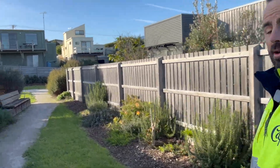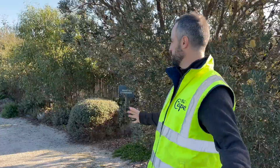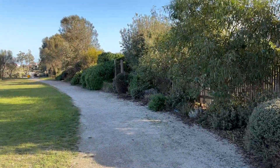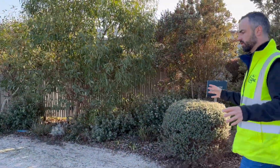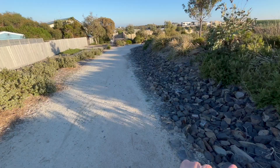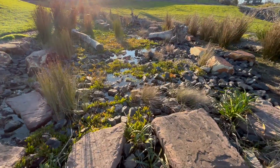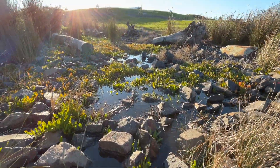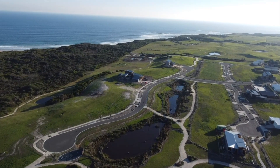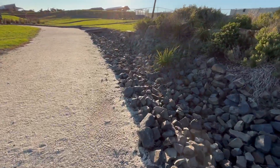All of the homes at the Cape are connected with kilometres of walking and cycling tracks, making it easy to ride and walk everywhere and leave the car at home. There are no front fences, which creates a really open feel. A lot of homes back onto walkways and common property - they choose to make mounds that merge with common property and native edge to give some privacy and increase the feeling of backyard size. When it rains at the Cape, all the water runs off into swales and gets directed down into the wetlands. The wetlands are planted with plants that purify the water, which helps biodiversity, the animals, and makes it all fresh for the ocean as well. It does take a lot of thought and planning - it's a beautiful and well thought out place.